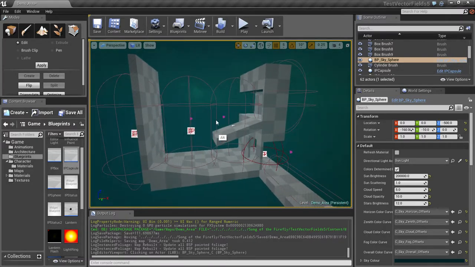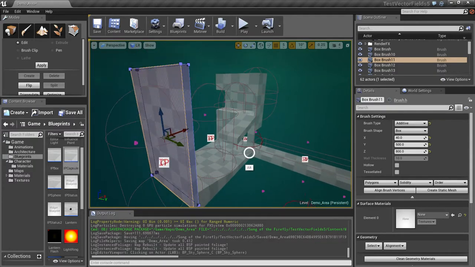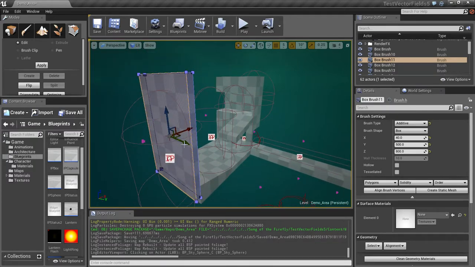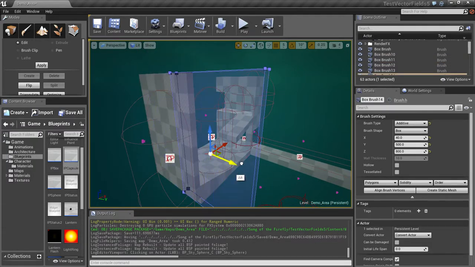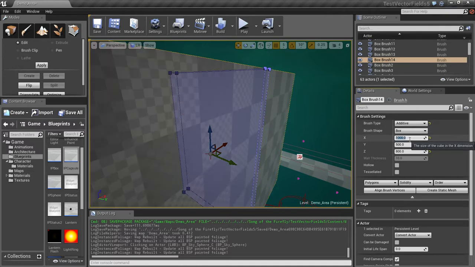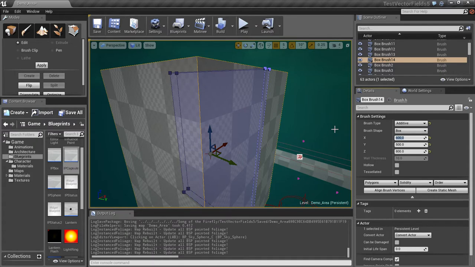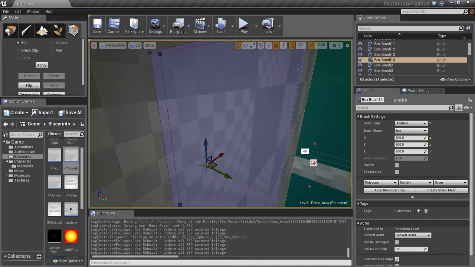Okay, what we're also going to do is duplicate this with Alt. And we're going to just set the X this time to be 1,000. No, was it 1,000? 800. Actually, it's going to be somewhere in the region of 600, because I'm not doing subtraction properly.